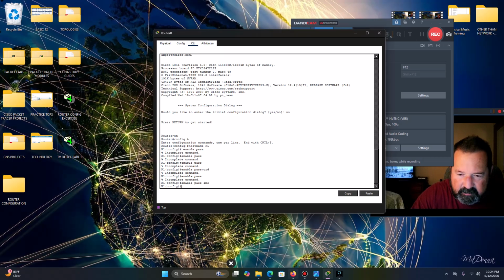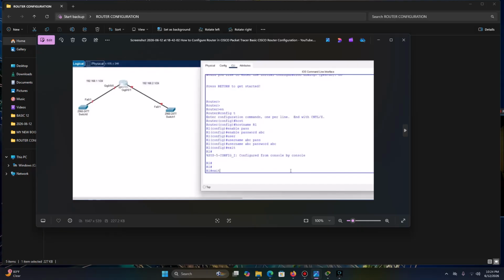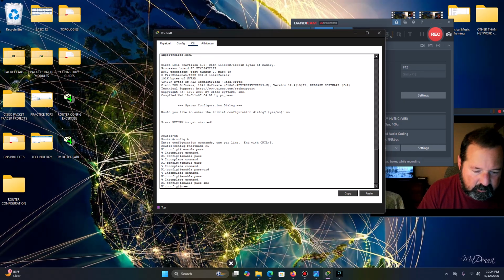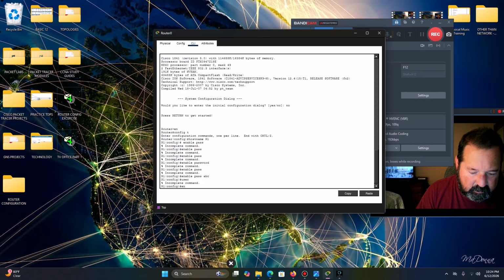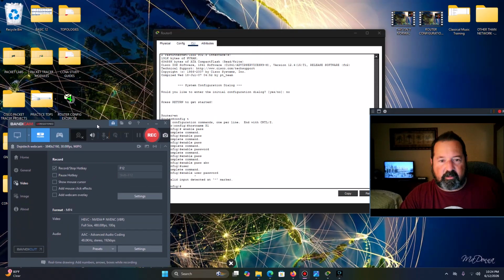Enable pass, baby. All right, hold on. All right, I'm trying to learn these commands. Yeah, I'm going to have to look at that because I'm reading what it says.